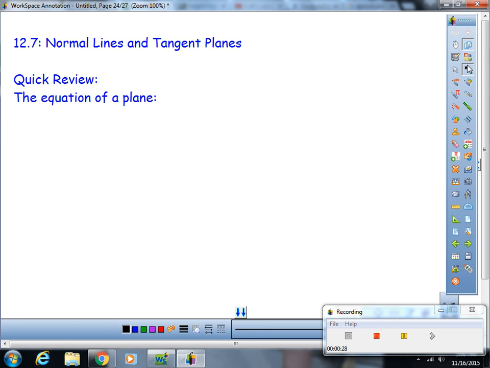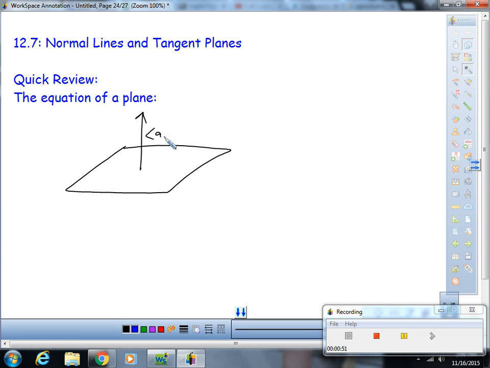But here we go. This is kind of a remix. Nothing that I am about to tell you is new, but we've learned a lot, so let's do a review. How do we define the equation of a plane? What defines that plane? Well, if you remember, it was like a magic carpet ride. So we needed a vector that was orthogonal to the plane, and we needed a point that was in the plane.